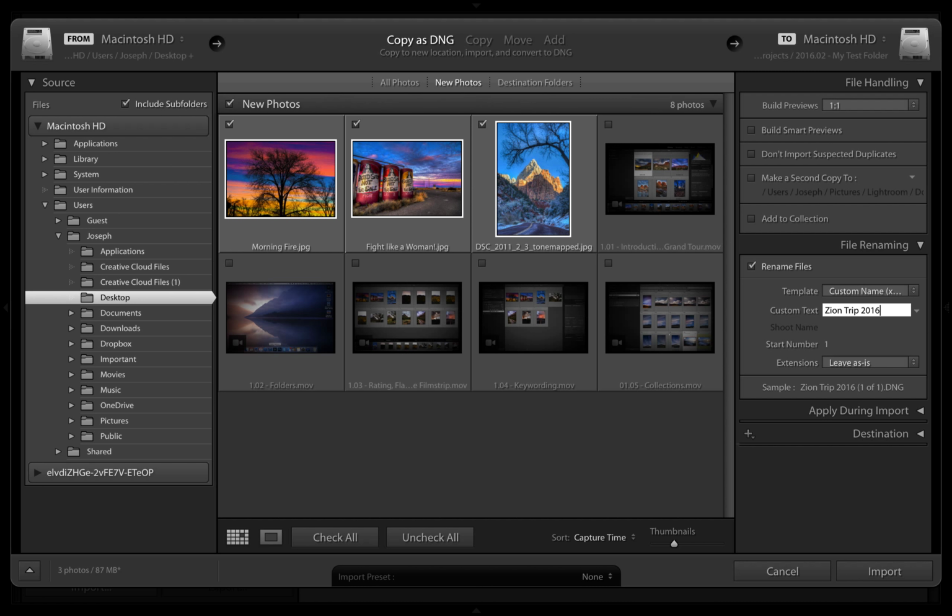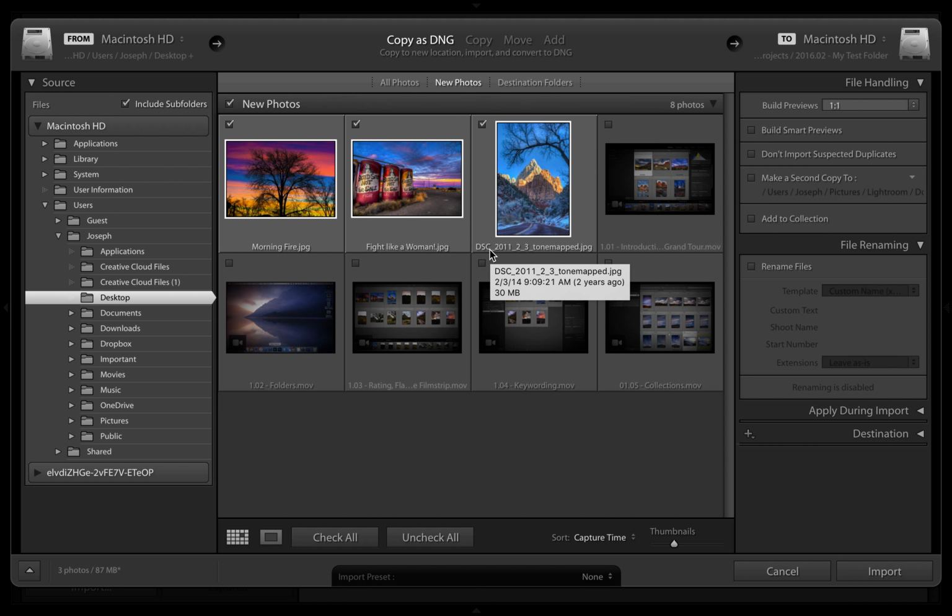In theory, it seems like it's going to make sense because you think, oh, I'll have these really easy to understand file names rather than DSC-201 blah blah blah. That's what you think, but in actuality, you don't want your files to have those simple names. It's actually a lot easier to have these very specific names because if you ever go looking for these files and you don't have a preview where you can see what they actually look like, then you're really going to want these complicated image names to really be able to find your photos.